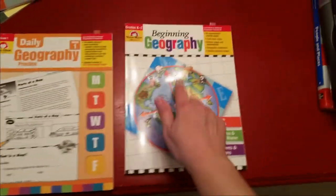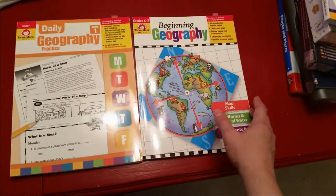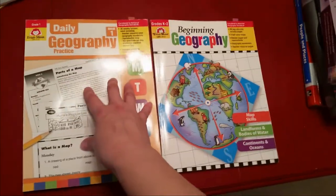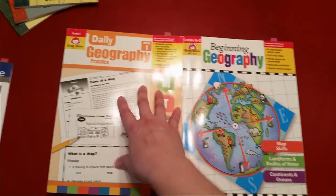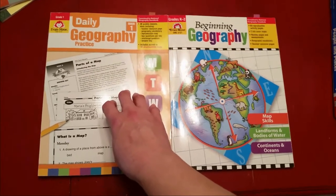Now, beginning geography. This was actually in last year's kit. This is what's in the first grade kit. This one, he was not ready for. It says grades K through 2, but it really needs someone who knows how to write, and I was having to help him. The concepts he was getting, but he needed help with the writing, and I just felt like we were going to wait. So when I started this, I thought, oh, we don't need that. But this is all map work. This introduces multiple concepts. We've actually made it about halfway through this, and the map stuff was good, and he seemed to really like this because it was easy for him at that point.